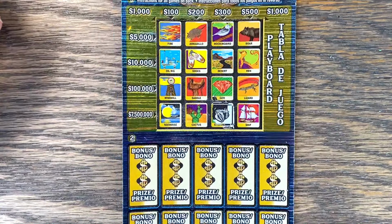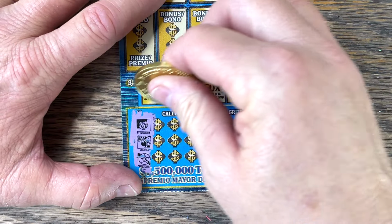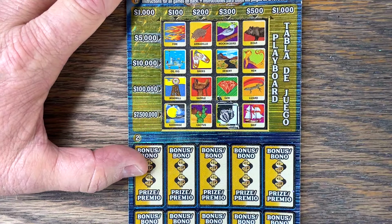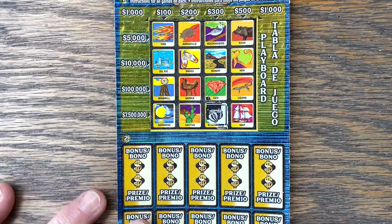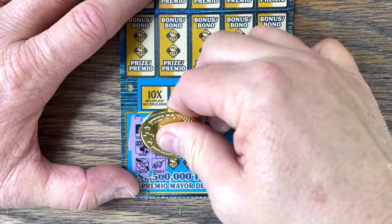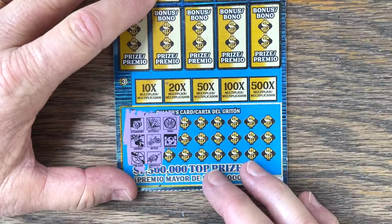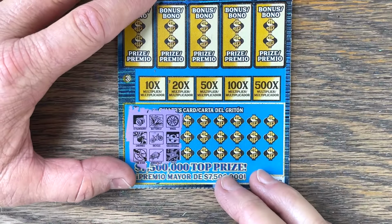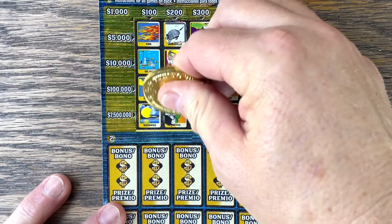Lone Star. I would prefer to win up top than down here, just because it gets stressful when you get down to the end. Butterfly and a bicycle. Don't see it. Armadillo. Yes. Wheel and a soccer ball. Piñata. Mortar pestle and a cactus. Oh, we got cactus. No mortar pestle listed.